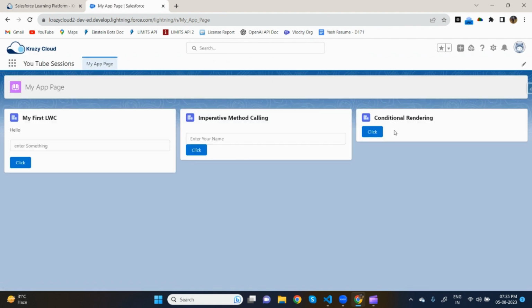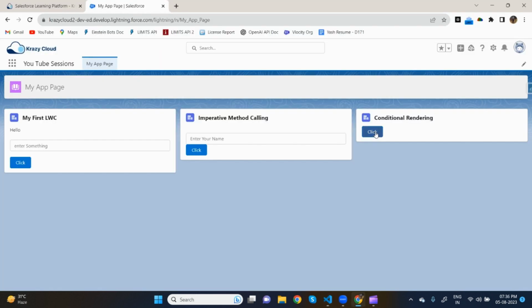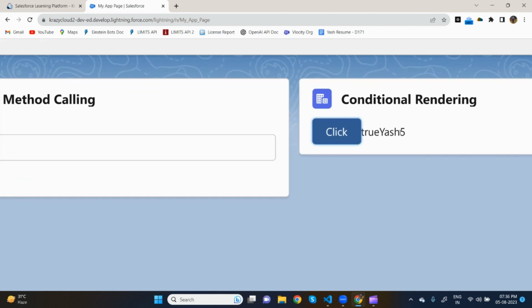Okay, now see, it is not showing any values to us, right? But in code we have written some values, and these values should only be visible whenever these variables have something inside them, right? So let's click on this button and see: true, Yash, and 5.